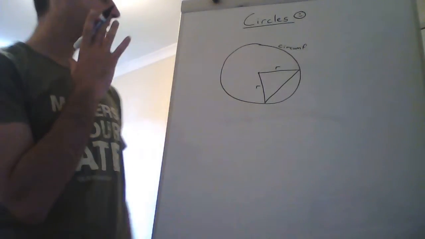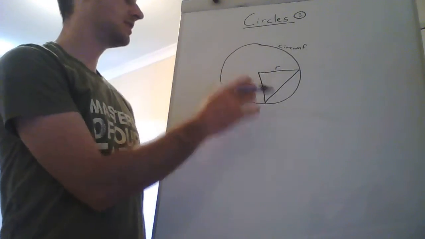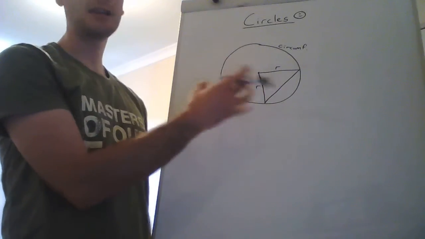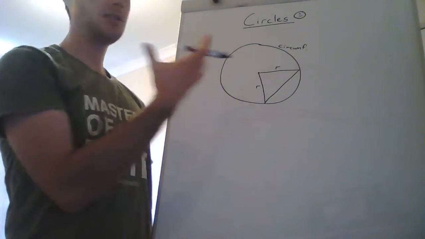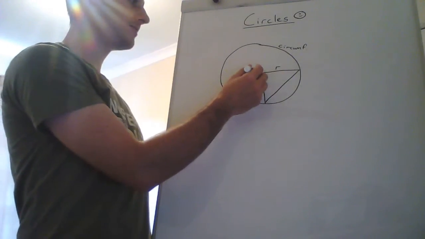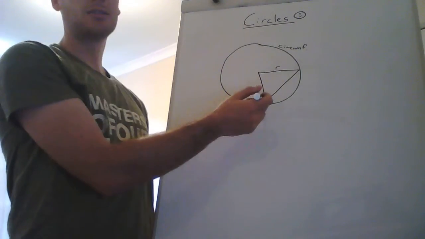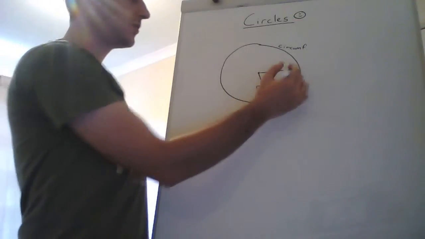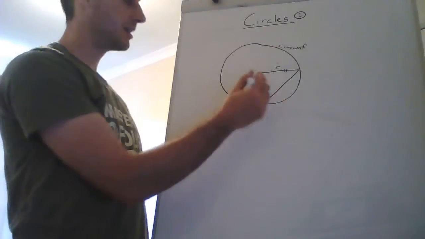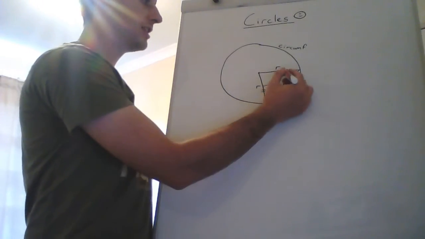Often, a circle has a center and the circumference around it, and because this is Euclidean geometry, we're going to be looking at triangles and shapes within a circle. One of the most fundamental things to always remember is the relationship of the radius, because the radius from the center to the circumference is always going to be the same dimension. Whenever we make a triangle from the center outwards, we are always going to get the property that the two sides of the triangle are always equal. And so we always end up with isosceles triangles.